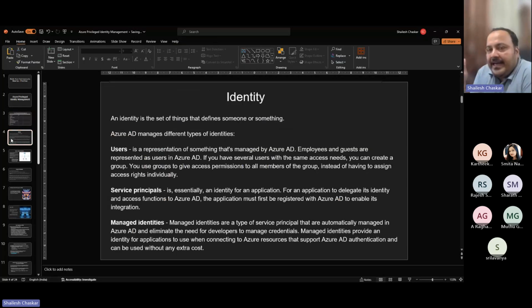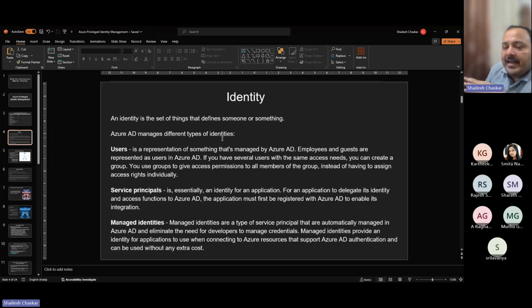Before we go into Privilege Identity Management, let us understand at a very high level what identity is. In simple words, it is anything that is unique and that defines something. Like when you join a company, you get an employee ID. Simple, that's an identity. Similarly, in cloud or on-prem, anything that defines something unique about a user is an identity. That's the simple definition that I would like everyone to correlate.